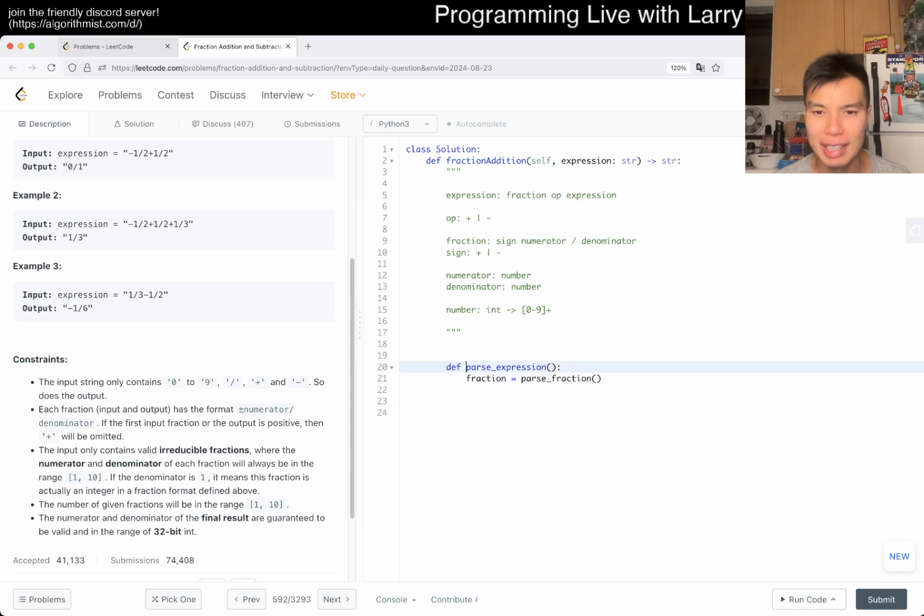And the reason why these things usually take a local or a global indexing on the expression is why it looks a little bit awkward. But I don't know, you could also... so parse fraction. I guess maybe you could even put this inside of parse expression in Python. I don't know. And then op is equal to parse op, right?